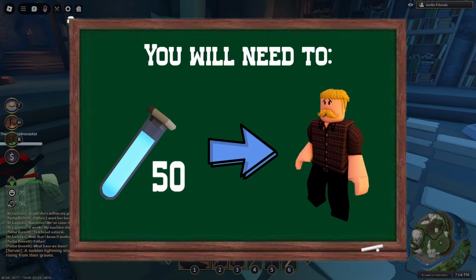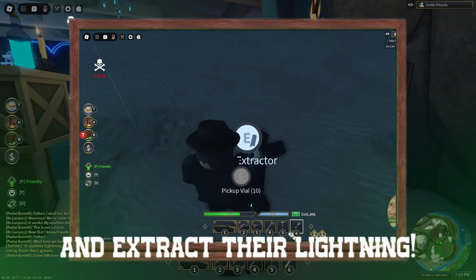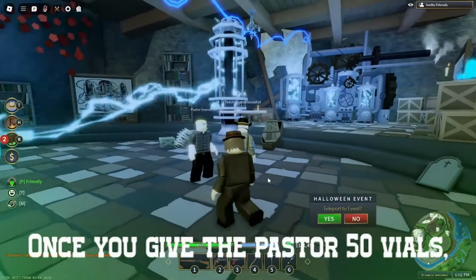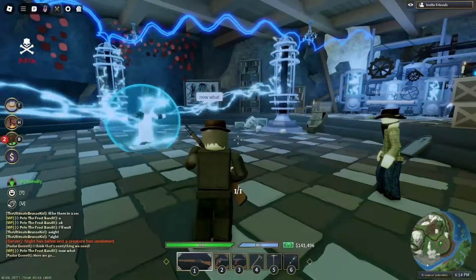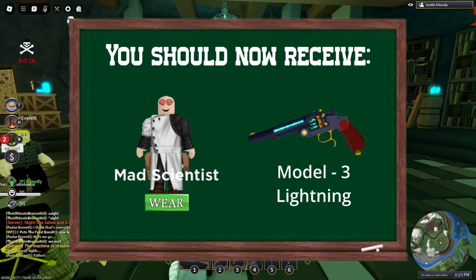You'll need to give 50 vials to the pastor. You will need to kill zombies and extract their lightning. Give the pastor vials by holding F near him. Once you give the pastor 50 vials, he will turn off the machine and stop Dr. Lazarus. You will receive the mad scientist outfit and the model free lightning.